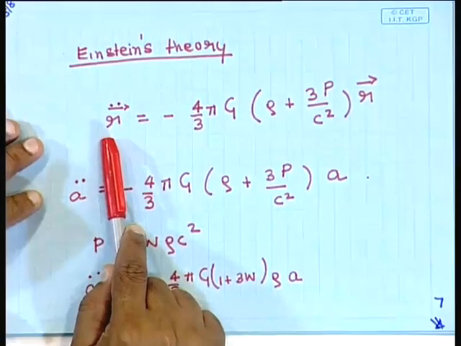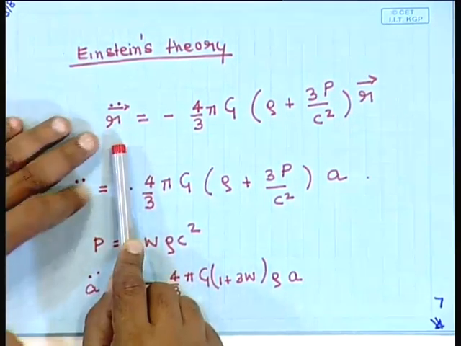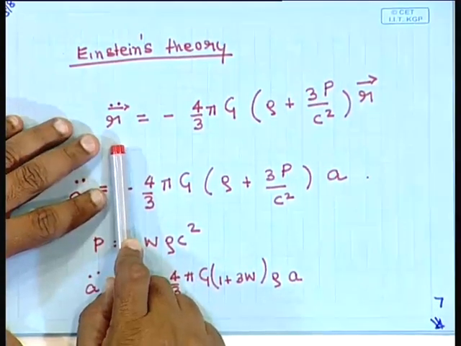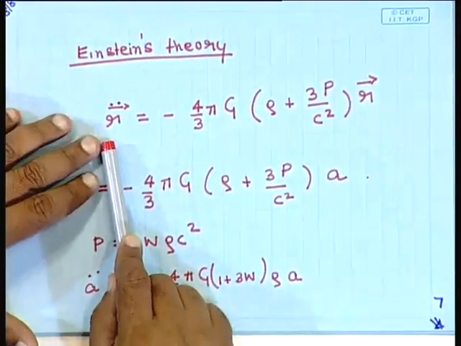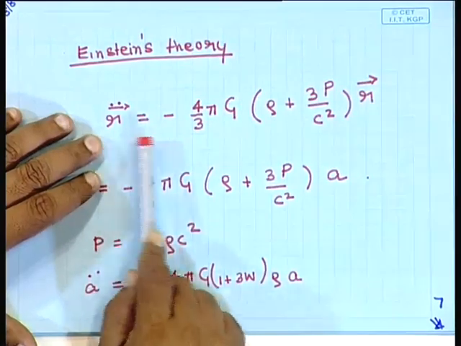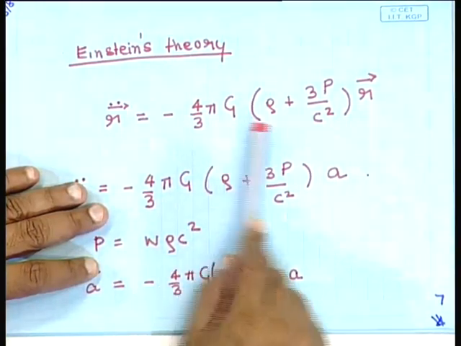So, think of the universe being made up of, filled with some material which has both energy density, which we can write in terms of some effective mass density, and a pressure. Well, the first consequence is that the gravitational equation gets modified. Now, in Newtonian theory, the acceleration on a test particle, that is the thing that we were interested in, is just the mass inside a sphere on whose surface the test particle lies, divided by r square and the gravitational constant G, which you can write as minus 4/3 pi G rho into the vector r.